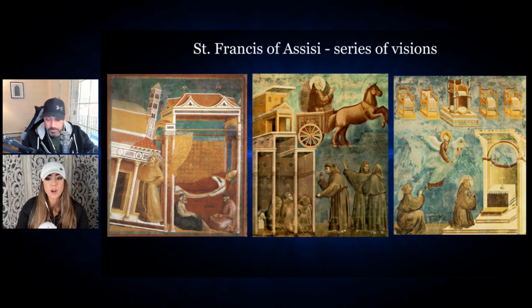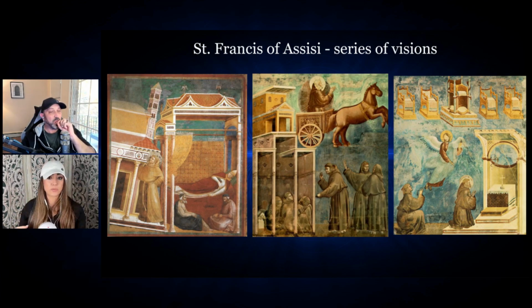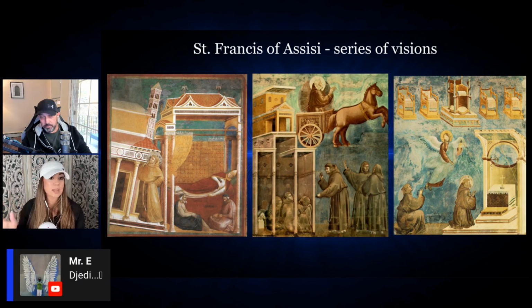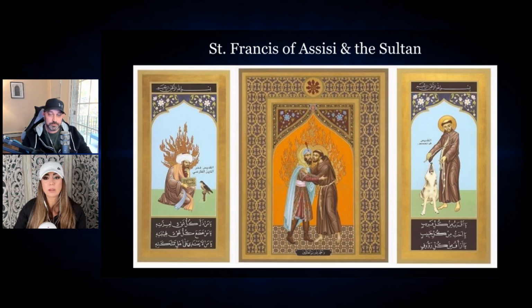Francis and another friar were praying at a deserted church, and the companion fell into ecstasy and experienced a vision. Beautifully decorated thrones in heaven, and as soon as he wondered who the throne belonged to, God answered the companion, "This throne belonged to one of the fallen angels and is now reserved for Francis." So other mystical instances included Francis seeing devils over a city and then sending friars to cast those demons out. And he had told them to cast them out in the name of God, but the friars ended up casting them out in the name of Francis, and they left. So that was to show how powerful he was on that whole front.